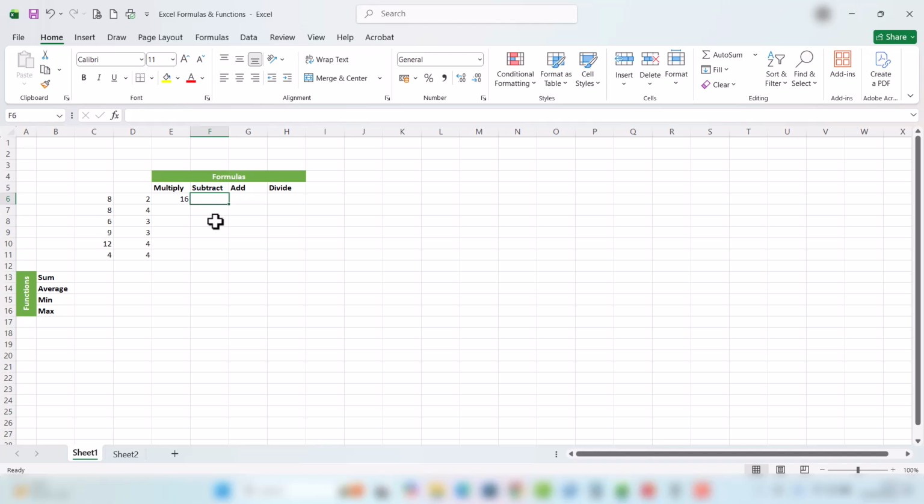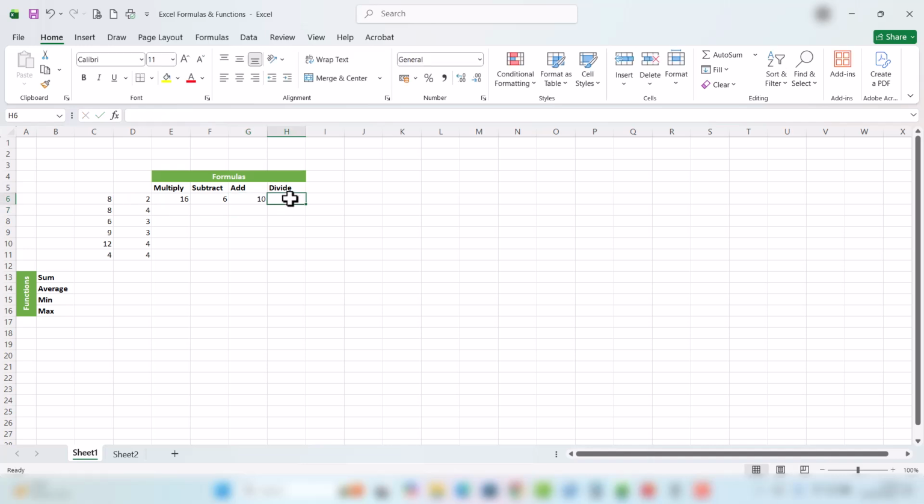Same concept. You do an equal sign, come into C6 and click it, minus, and click D6, enter, and you have your figure. We come here to add. Same concept. Equal sign, click in C6, plus D6, enter, and you have your figure 10. That's correct.